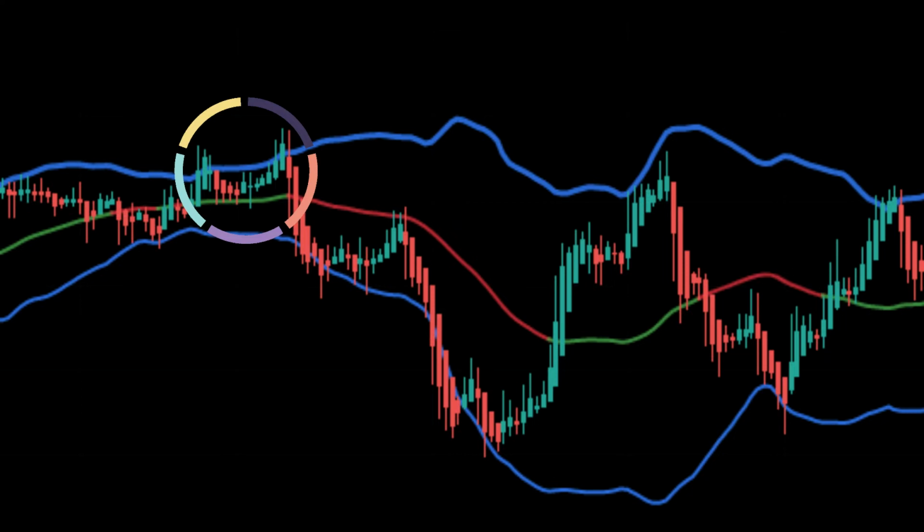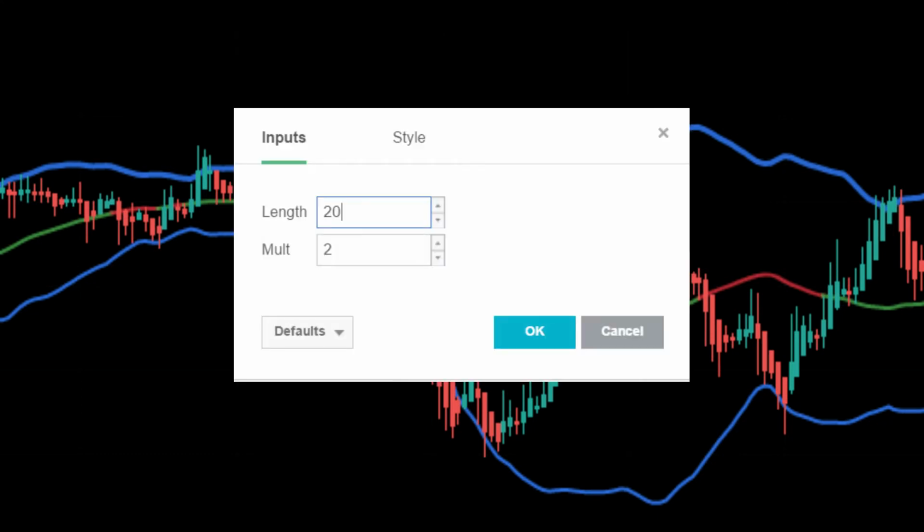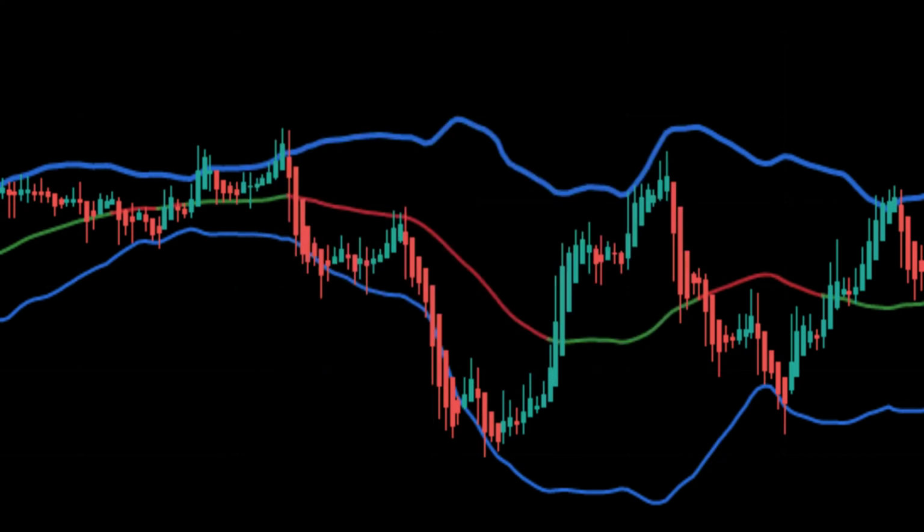As we mentioned earlier, Bollinger Bands are composed of three lines. The center line is a simple moving average with the default value of 20, which can be adjusted as per individual needs. These values can also be adjusted to fit the requirements for each person's unique trading. The upper band represents a value that is 2 standard deviations above the average. Conversely, the lower band represents a value that is 2 standard deviations below the average.